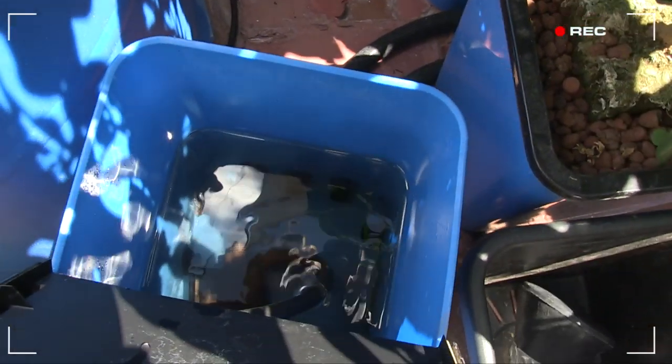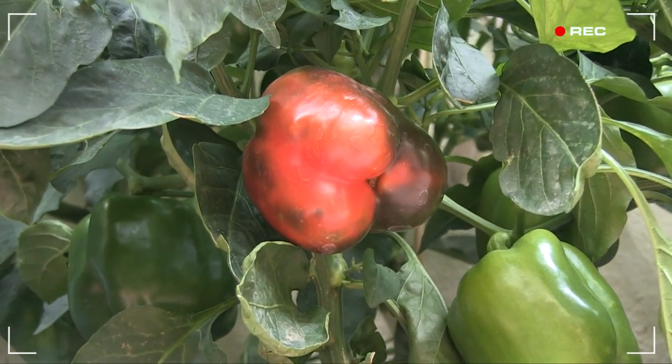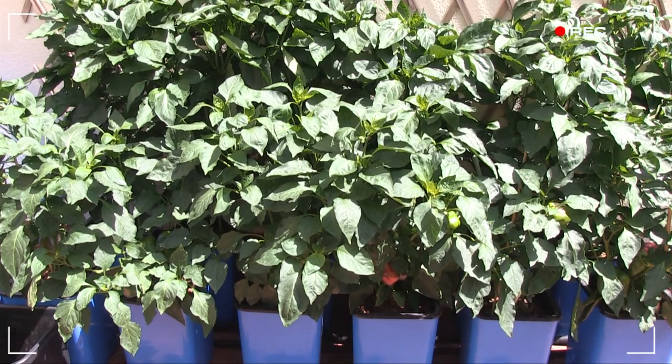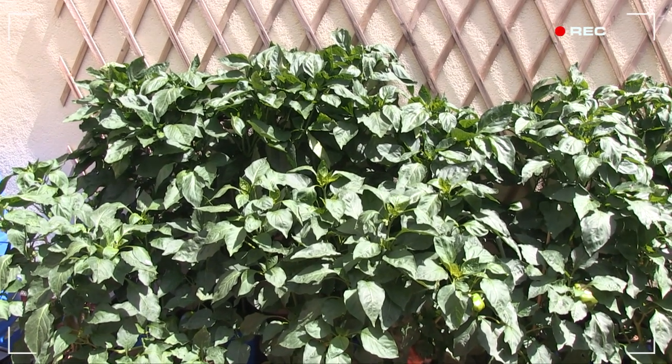As you can see, there are a few peppers starting to turn red on the front row. Those marks — they're just calcium deposits from the hard water here. But I really want to show you the back row of plants, the ones I removed the flowers from, so you can see the difference more clearly.